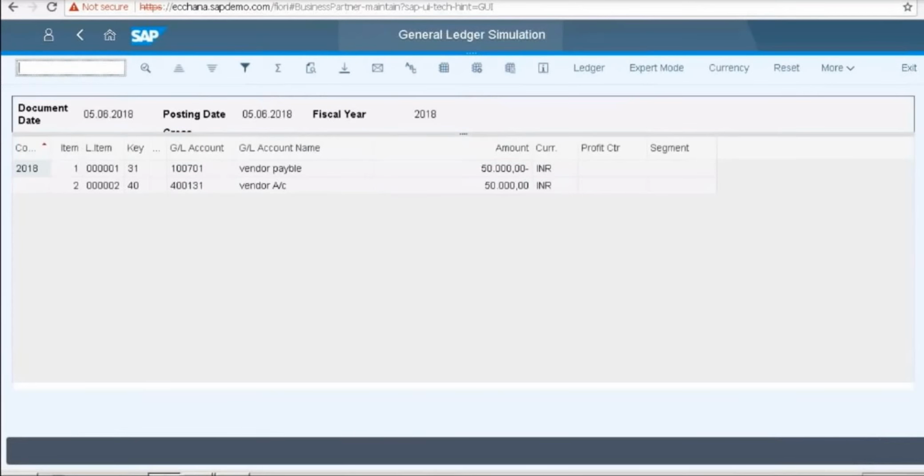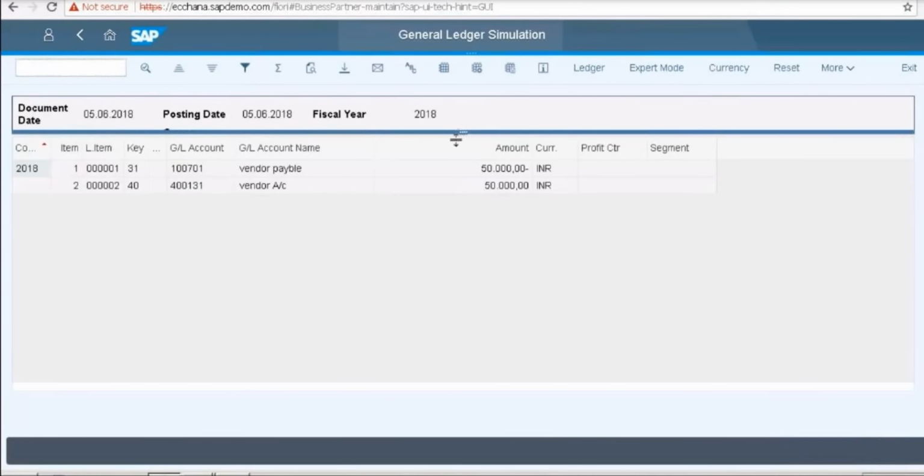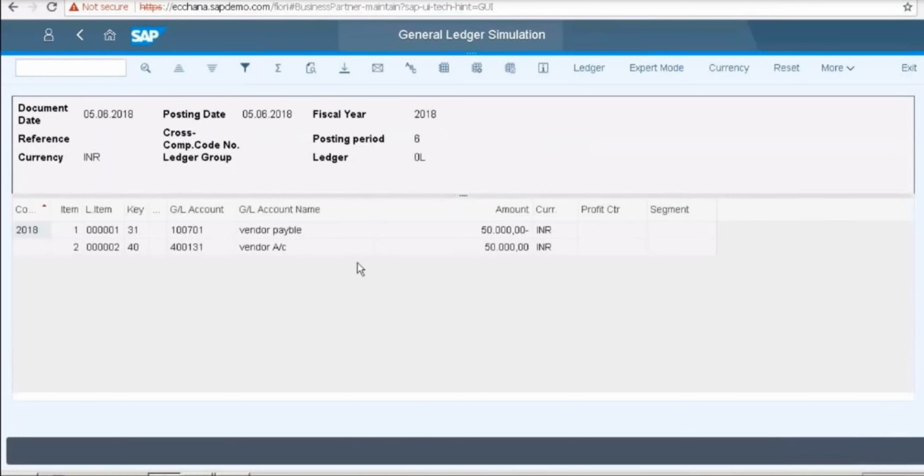So here you can see we have posted in 0L ledger, and the posting period is the fiscal year 018.